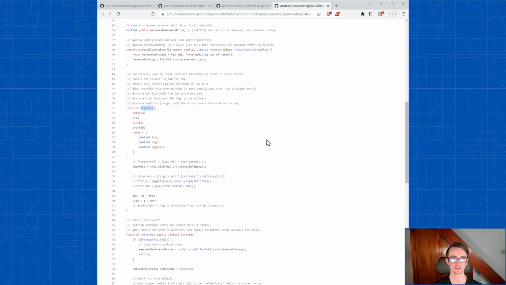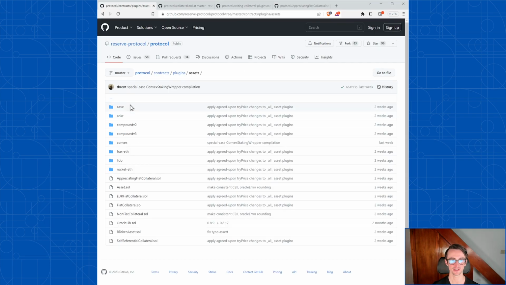This is used by the price function of one of the parent classes in a try-catch call in order to see whether we can fetch prices in the current block. If we can't for some reason, or there's an error due to math, or there's an overflow, where some price comes back too high, and after multiplying by this we get a number larger than uint192.max, then that price function will not revert. It will instead just return 0, FIX_MAX. And I should explain that in a second.